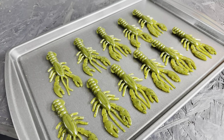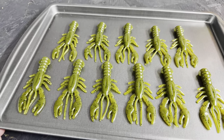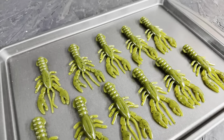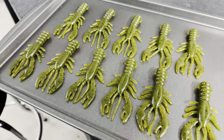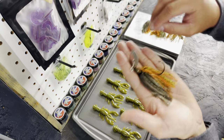Okay, so here is our green pumpkin. It's a little bit different than my green pumpkin brown. It has a little more green in it, as you can see. The green pumpkin brown is a little bit more brown, but these are gonna pair up pretty dang nicely with those jigs. Okay, so we have some chatterbaits here that my friend dropped off.